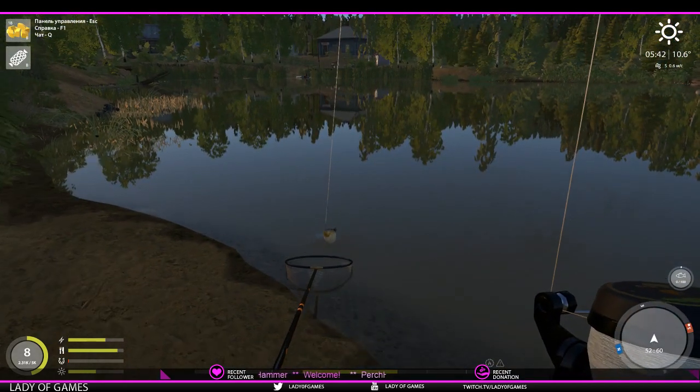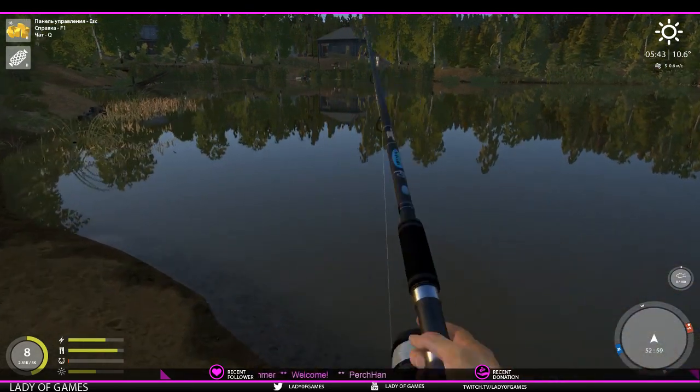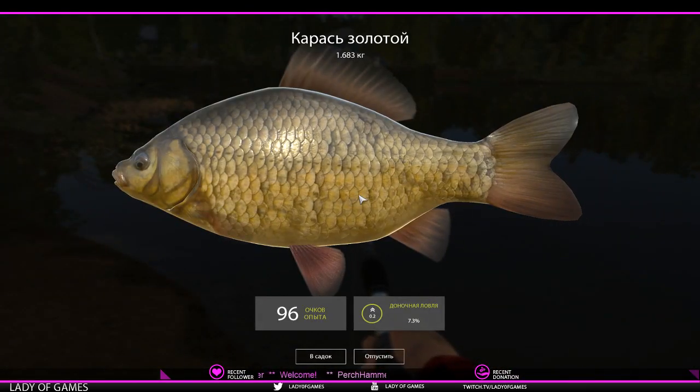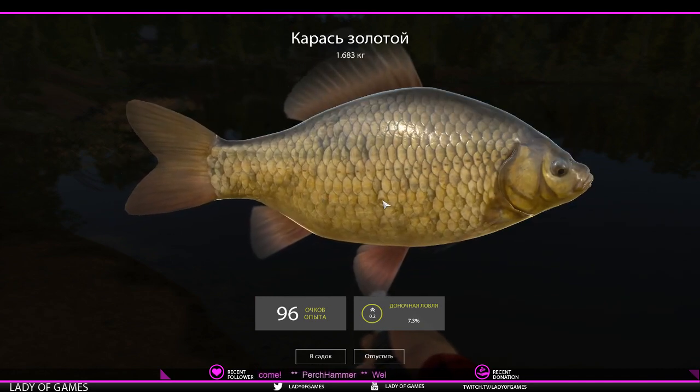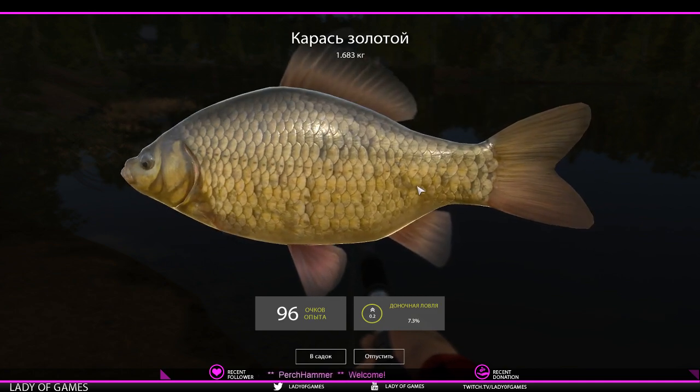And come on, fish. There we go. Now we got it. A 1.6 kilogram carp. So that is a good catch. That is a good start. I'm glad I could show you guys this. So this is what you'll be going after from now on with your feeder rod.